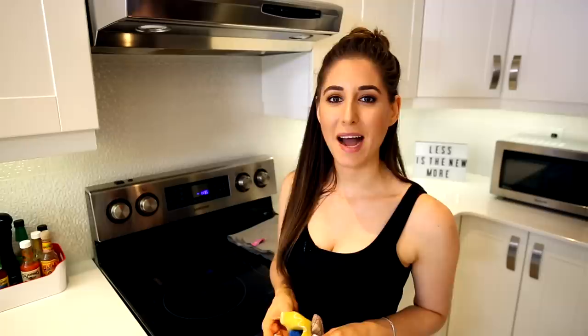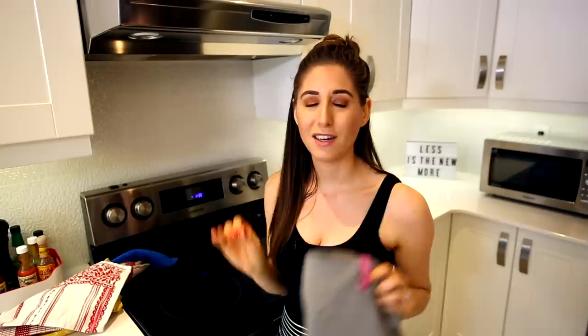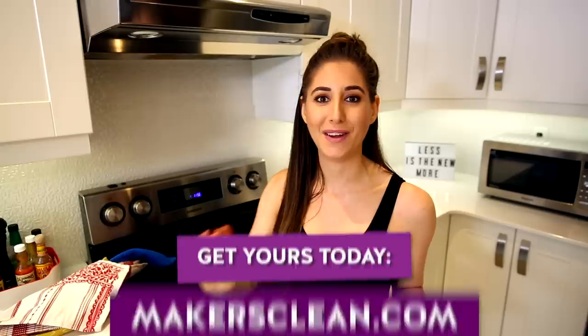When you open your drawer to grab a tea towel — or dish towel — you'll probably find some that are stained, have holes in them, or just look beat up. You don't need those ones anymore. Go through that drawer and pull out anything that's not looking fresh. We've replaced all of ours with our Maker's cleaning cloths — our waffle weave tea towels, which are so absorbent and are our best-selling single-pack cloths, available at makersclean.com. The idea is to go through, get rid of all those old dish towels, and only keep the pretty and nice ones that actually work and serve their purpose.